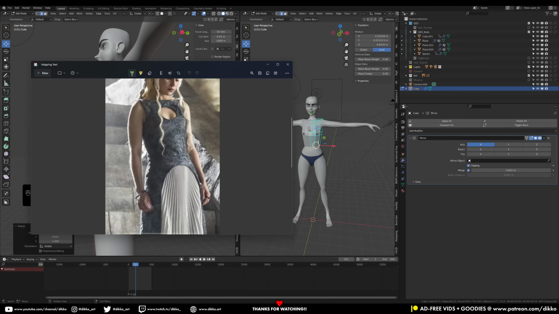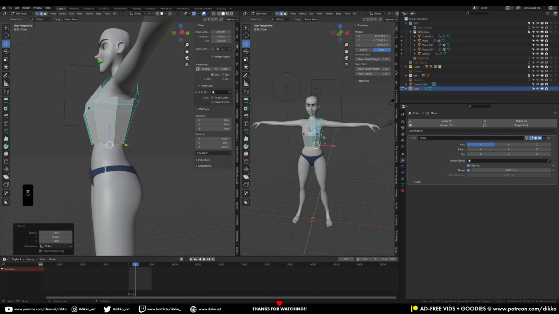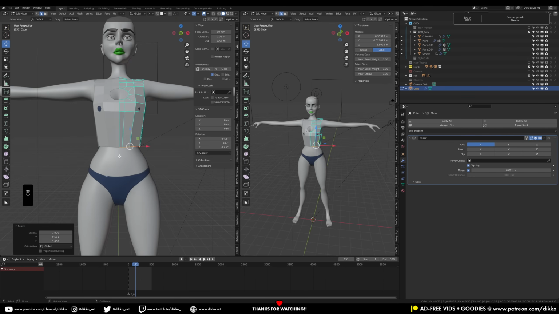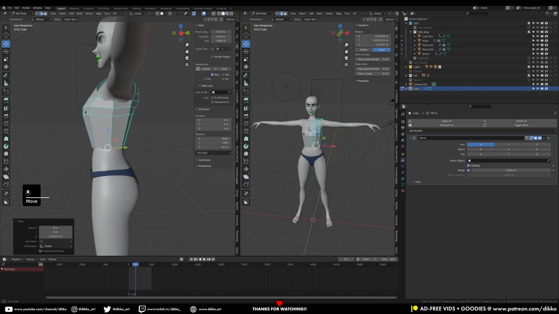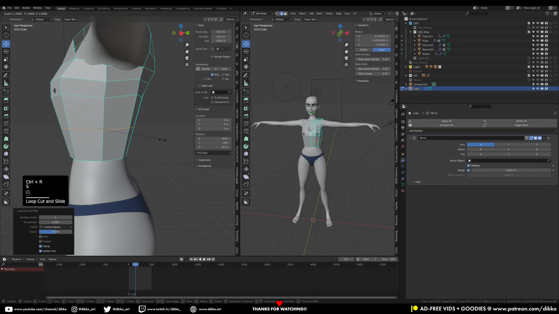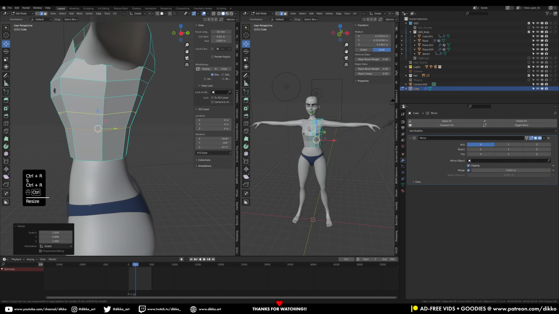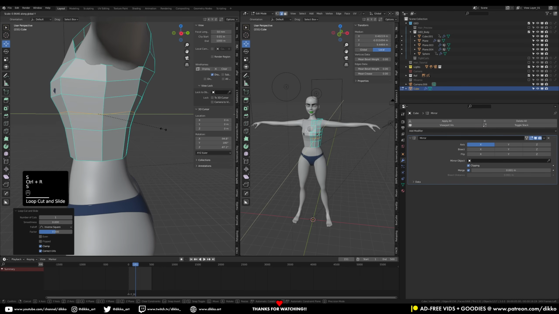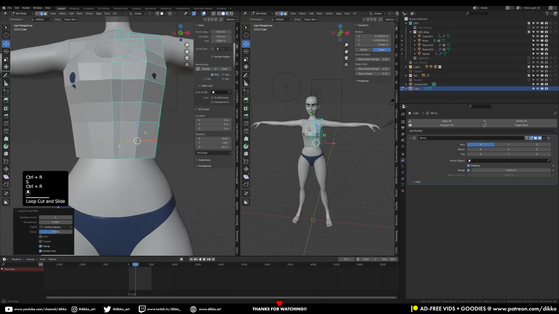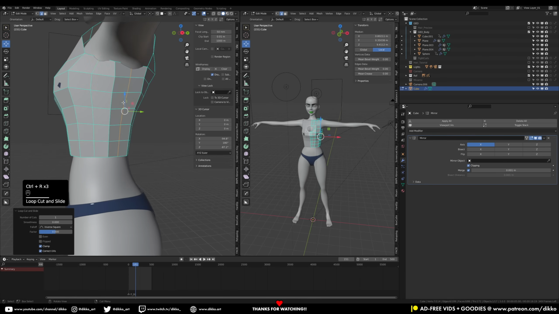And of course, we want it to conform in a similar sort of way to the way it's sitting on her in this reference. So it kind of kinks at the hip, obviously, and then it comes out very slightly. So at that midsection point, this is where we kind of want to keep things nice and clean, like so. And we got ourselves a decent mesh. All right, cool.